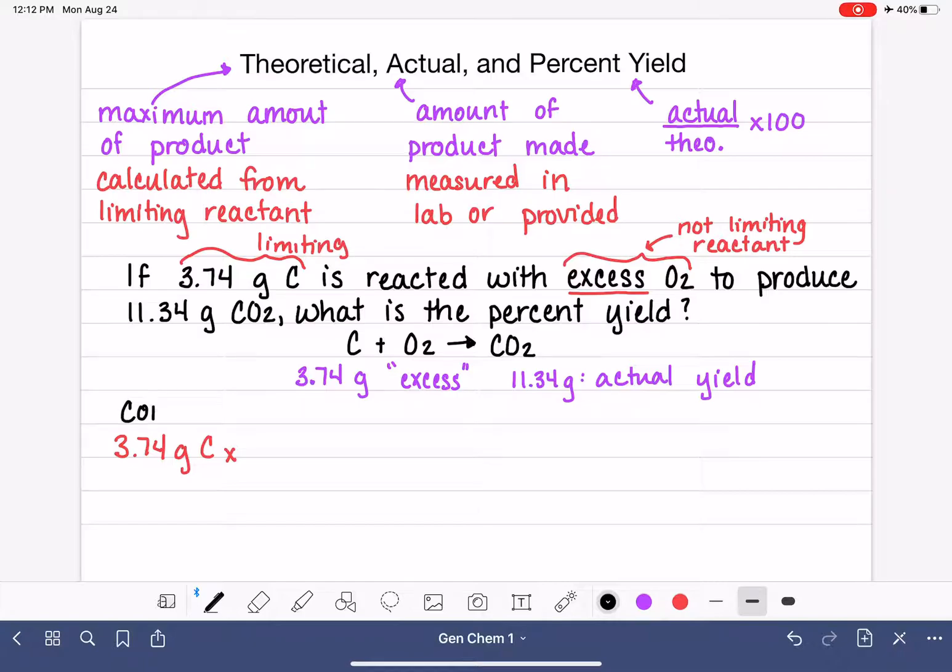And I'm going to make a note here that our plan is just to convert from grams of carbon to grams of CO2. So we want to read this problem something like, how many grams of CO2 can we make from 3.74 grams of carbon? So we're ready to go ahead and first start by converting out of the units grams of carbon. And the only thing that we can convert into is moles of carbon using the weight of carbon atom from the periodic table, 12.011 grams.